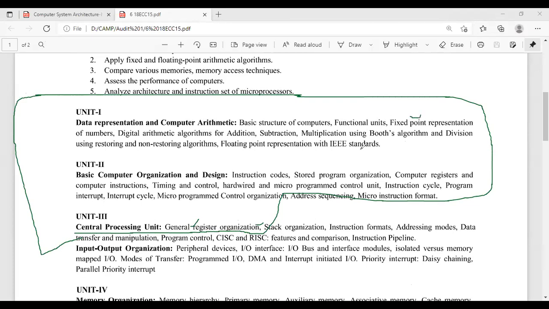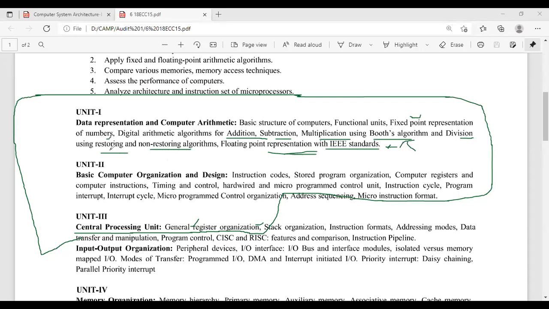So we have seen fixed point representation and floating point representation of IEEE standard data representations, both single precision and double precision, and algorithms, addition and subtraction, both sign magnitude and 2's complement. Similarly, multiplication, sign magnitude; Booth's algorithm is for 2's complement. And division, both restoring and non-restoring.